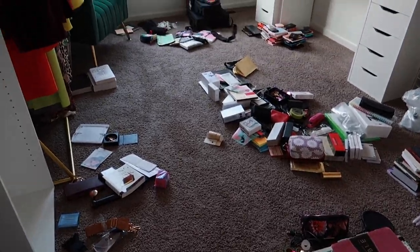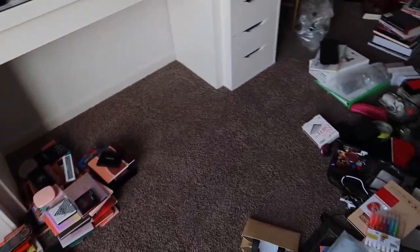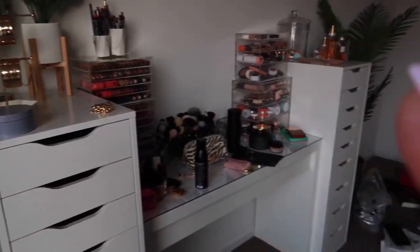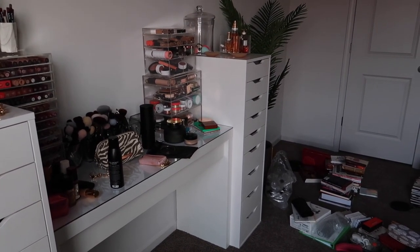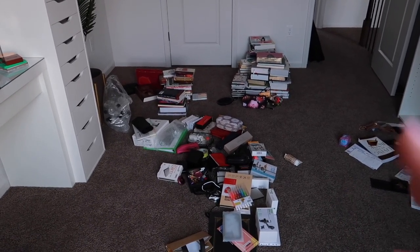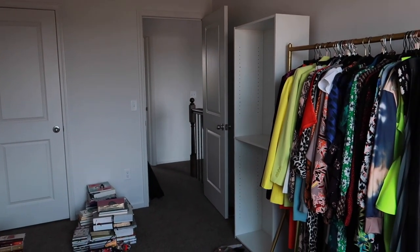Okay you guys, here is the state of my room so far. I have makeup, eyeshadow palettes, makeup here that needs to be organized in these drawers. I get asked about these drawers a ton — they are from IKEA. I forget the name of them but I'll link them below, they're still available, they come in three colors. I keep makeup in them and also little odds and ends like index cards I use to write scriptures on, highlighters, things like that. Over there are books that go on that bookshelf.